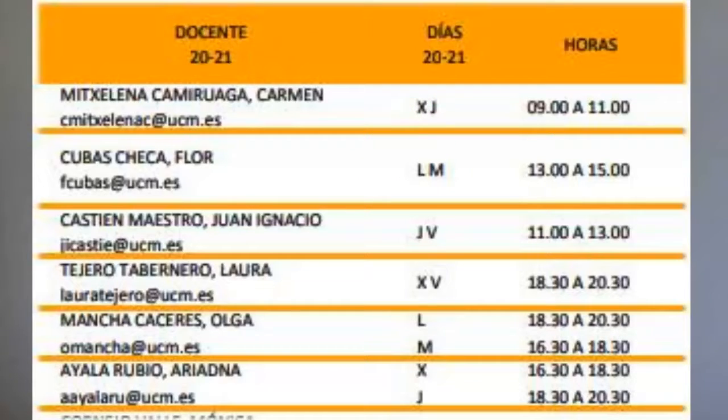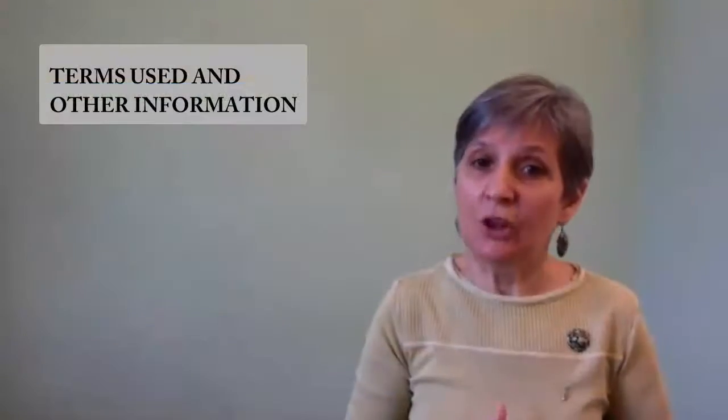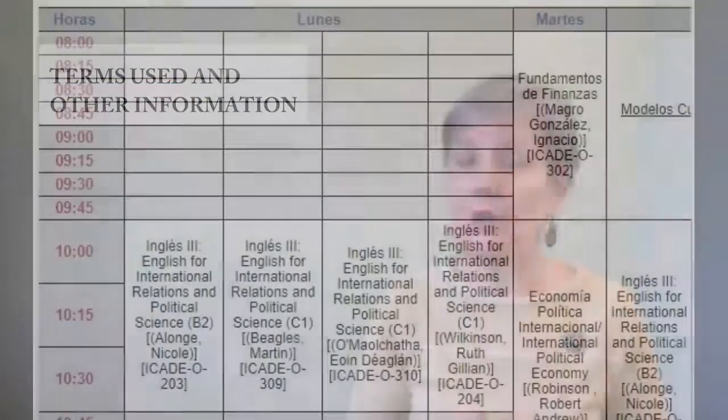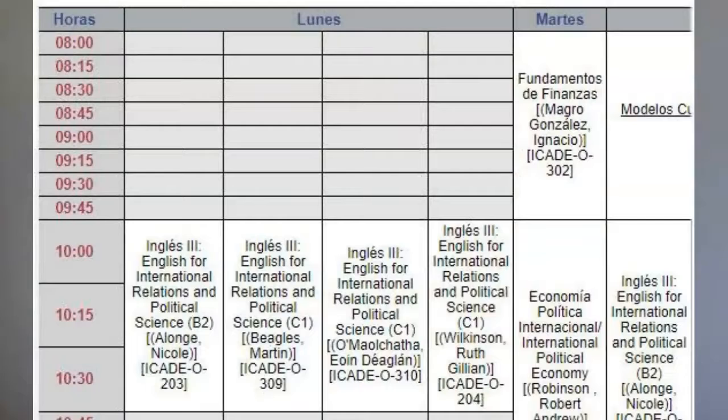Class hours are expressed in military time, so after 12 noon, you will need to add 12 hours. In other words, 11 means 11 a.m., and 18:30 means 6:30 p.m. It is also important to know that the class breaks are implied, meaning if you take back-to-back classes within the same school, there will be a 10-minute break between these.